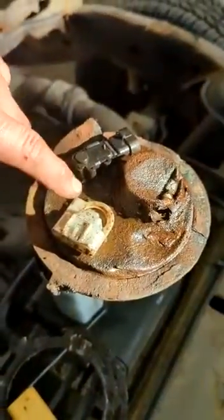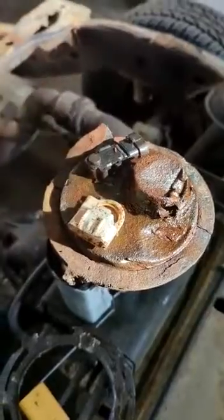The old one was so rotted out it didn't take much — lines were coming off, cracking of the electrical connectors. This is just another different way rather than trying to fight draining the tank, gas tank straps, and all kinds of other fun. Give this way a try. Urban Automotive — safety first.